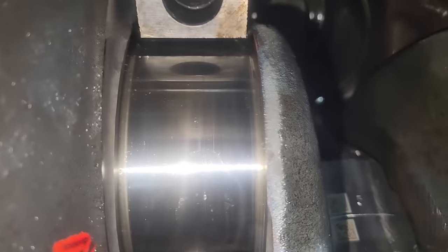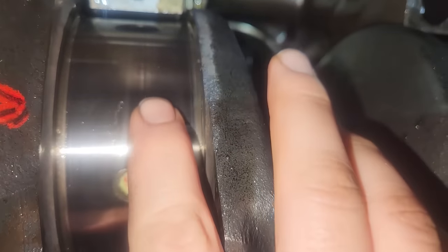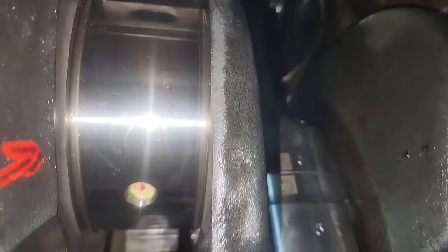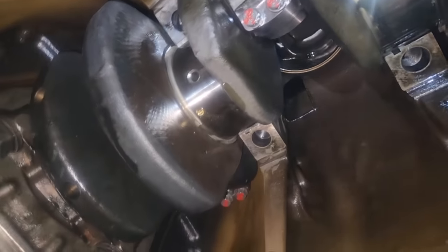So we've polished again. You might be saying, well, it looks pretty similar. Maybe the smaller dings there look smaller. But yeah, it feels better. And mostly what you're doing here is by feel. Your fingers are very sensitive, as I said, to small imperfections in flat materials. So my nail is no longer catching. Before, if I scraped it across there, it would catch on there. Obviously, there's still gouging into the journal there, but the high spots have been knocked off. So those are what would damage the bearing. So that's gone. And kind of the same with the other one.